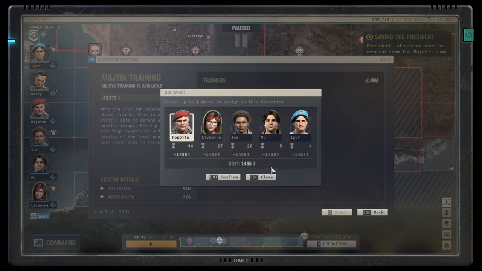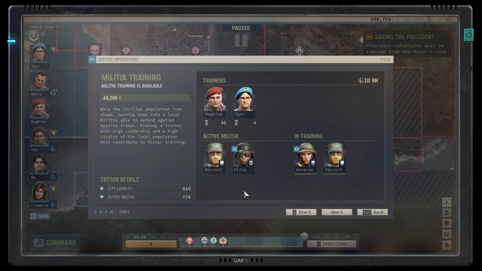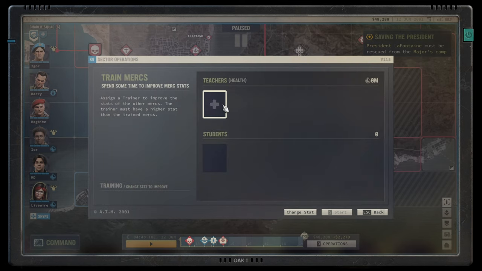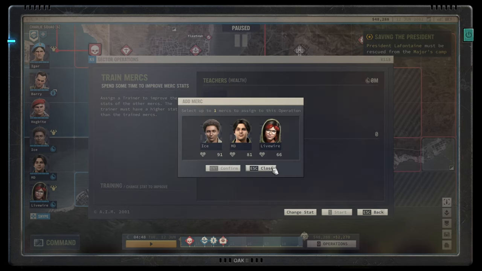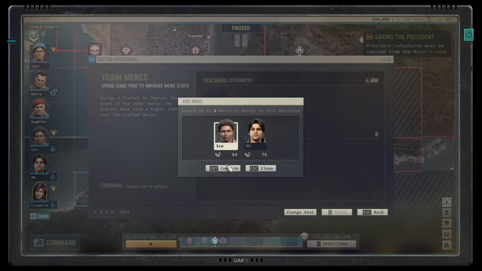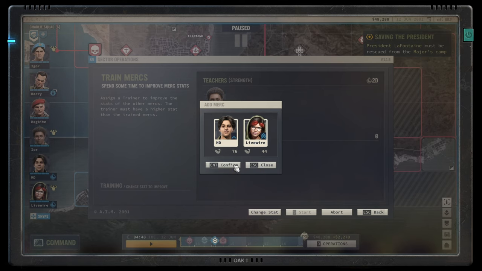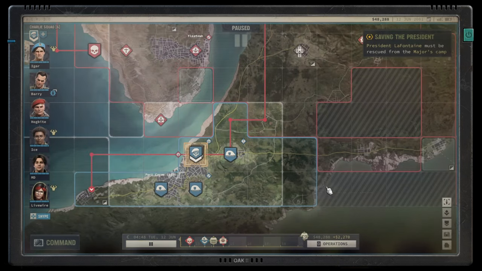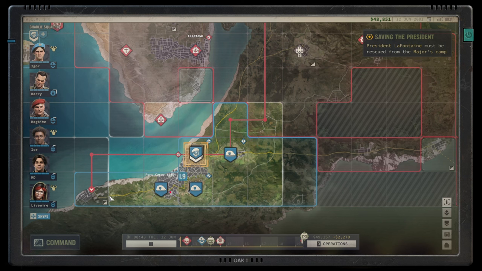Hogbite plus Igor can do that, and that'll be one day. And in the meantime, I wonder, hit points for both of them? No, I think we're helping with strength, because Livewire still needs that extra hit point perk.